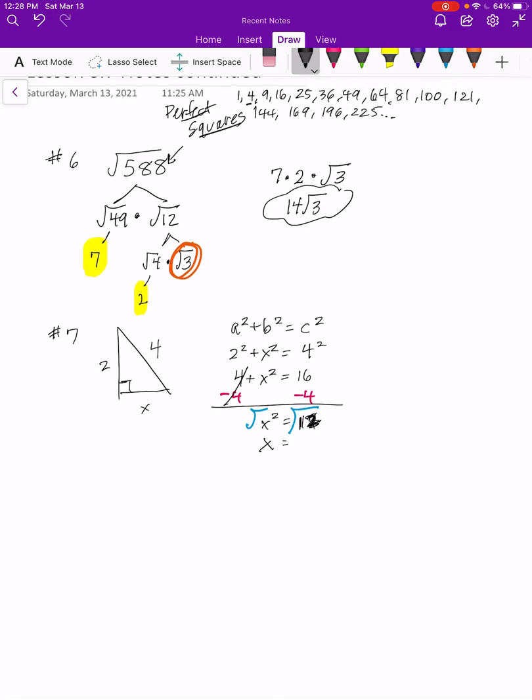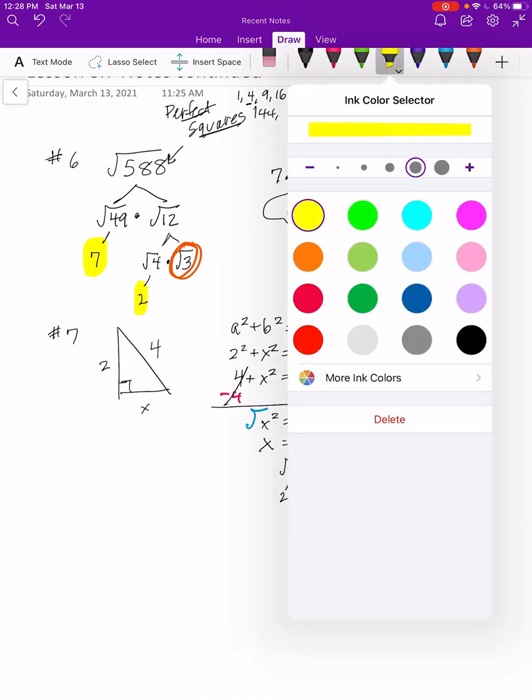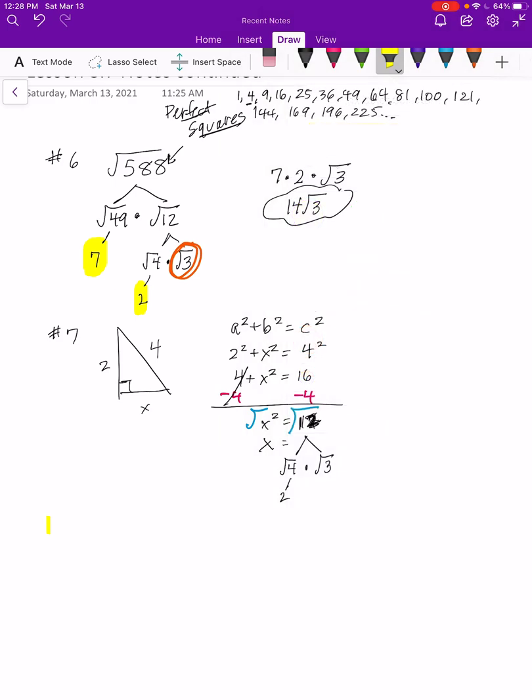But I could find a perfect square that goes into that, and I could break that into the square root of 4 times the square root of 3, because 4 times 3 is 12. I can take the square root of 4, which is 2. So now I drop the square root symbol. And because I've taken the square root of it, and now it's on the outside, I'm going to highlight that in yellow. Square root of 3 I can't do anything with, so I'm going to leave it on the inside. So the square root of 12 in exact value would be 2 the square root of 3.